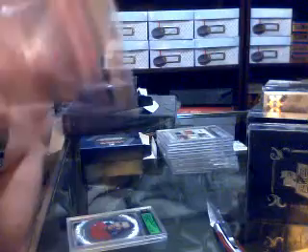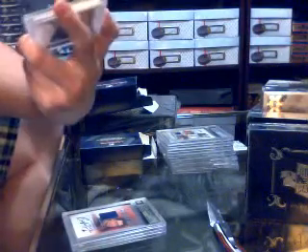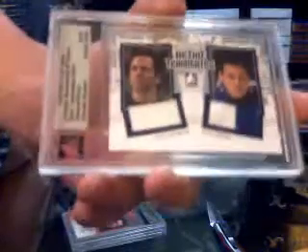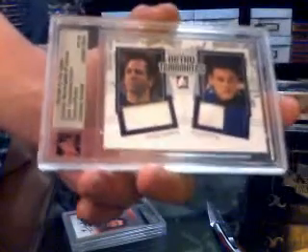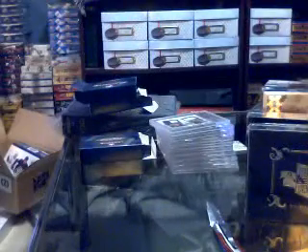And we finish with a Retro Teammates dual jersey, number 9 of 24, Doug Gilmour and Felix Potvin. There we go. Sick break. Draft coming up.